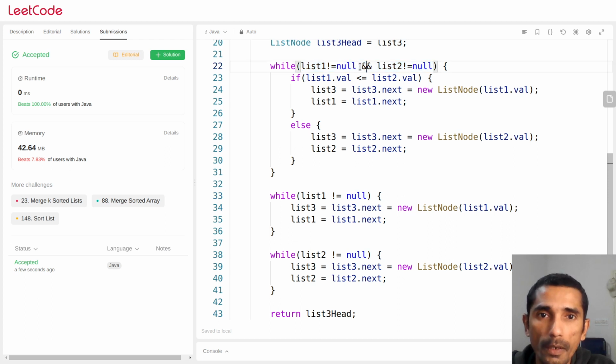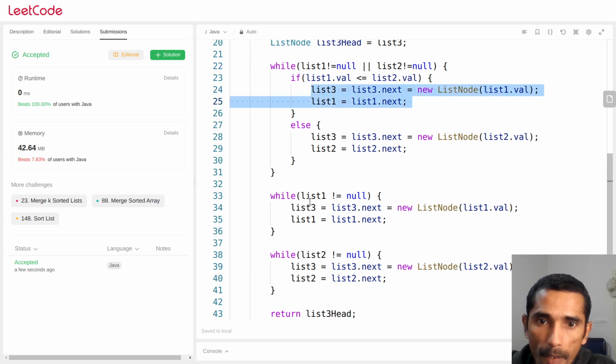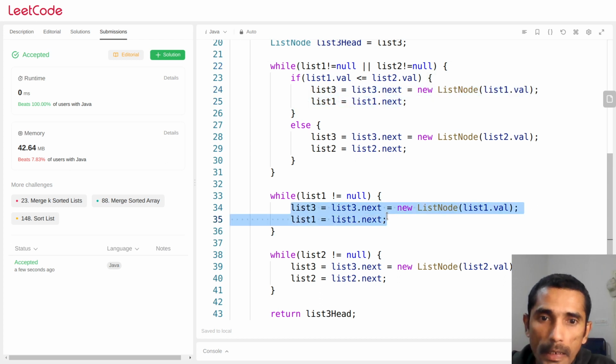So I will do one thing. The iteration should happen if one of them is not null, so list1 is not null or list2 is not null. Now, this part will execute if list2 is null.